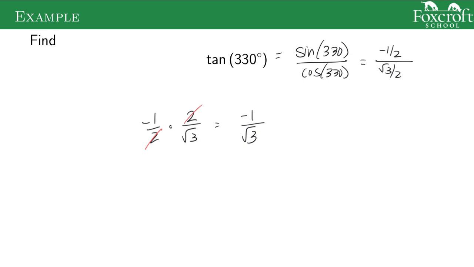And that technically is the right answer, but it's not fully simplified because we're not supposed to have square roots on the bottom of a fraction. So what I'm going to do is multiply the top and bottom by that square root. It's going to be negative square root of 3. And when I multiply the two square roots, they cancel, and this gives me 3. All right, so this is the actual simplified version, just like with the square root of 3 over 2 and the square root of 2 over 2 that we have in our normal unit circle. For tangent, we also get something that looks similar.